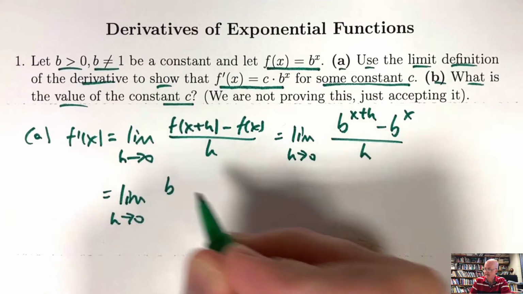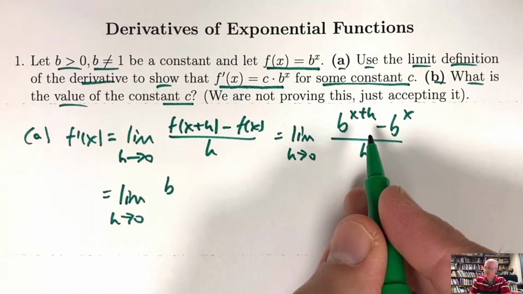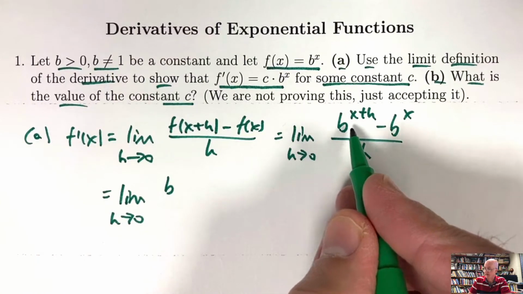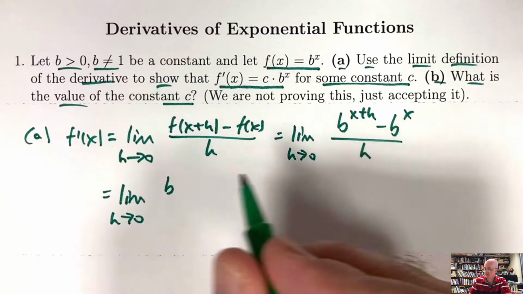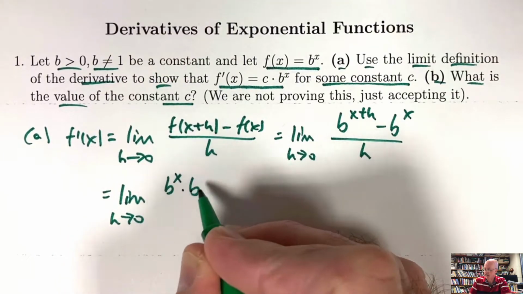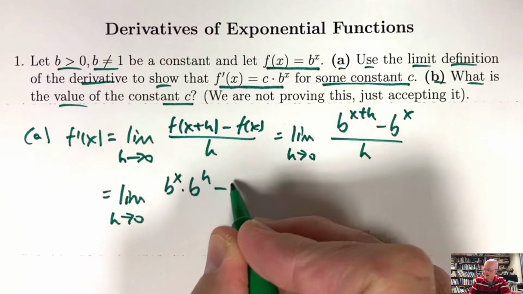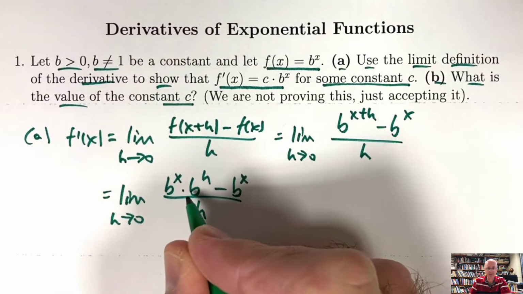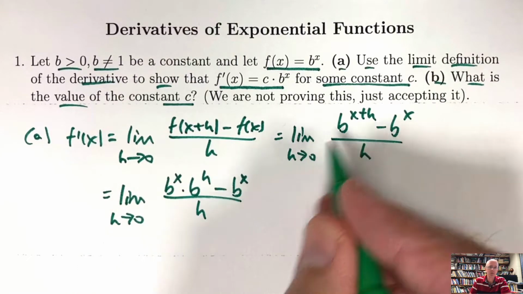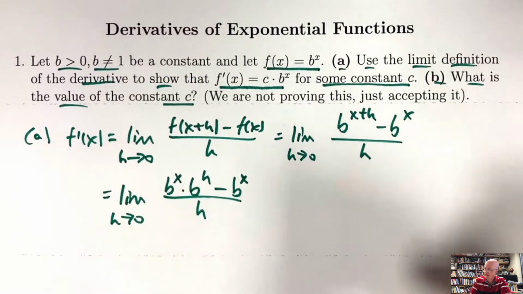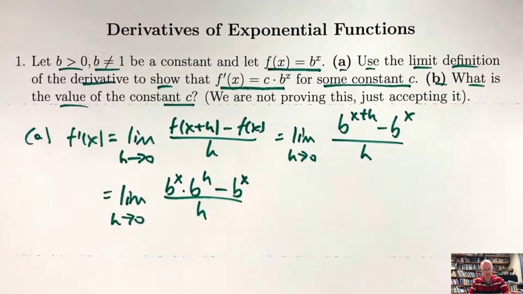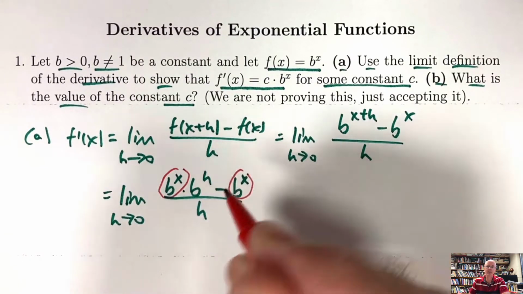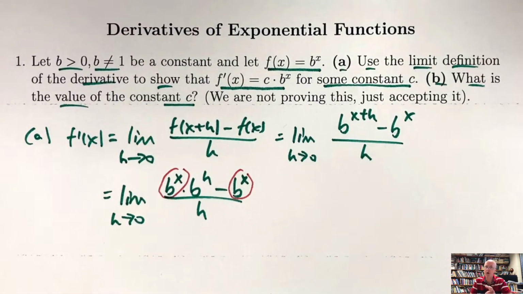One bright idea you might have is to say, well, maybe I should try using a property of exponents in reverse, so to speak. b to the sum of two numbers is b to the first number times b to the second number. Maybe that's useful. Again, that's the opposite direction of the way we usually use that property. We usually start with something like this and say, add the exponents to get this. But they're equal. We can go backwards too. This does have the benefit now that both terms in the top have a factor of b to the x, and whenever you see something like that, you should think to yourself, oh, I could factor it out.